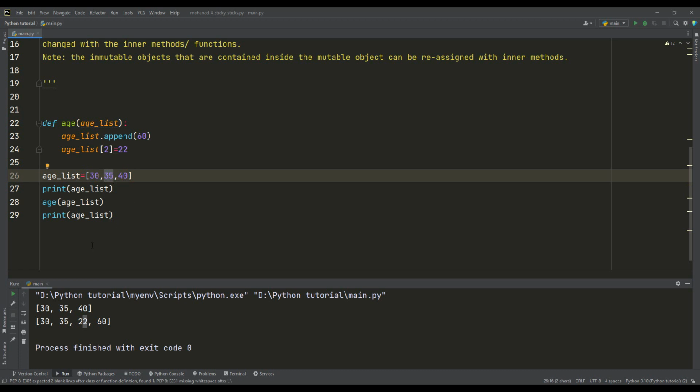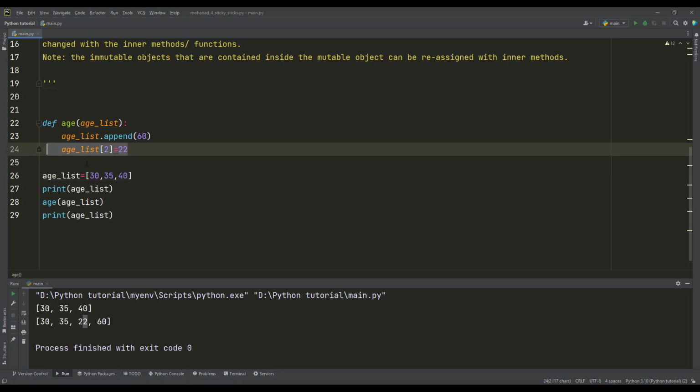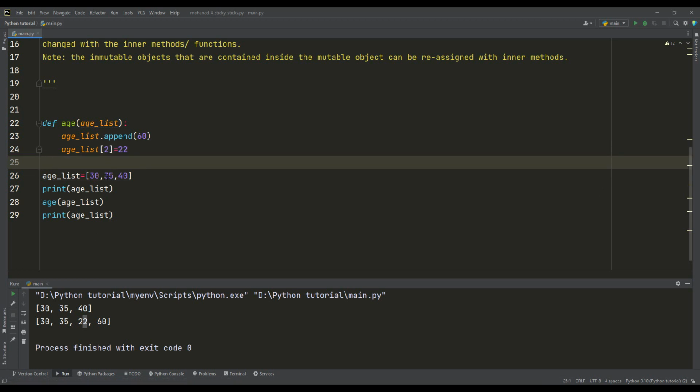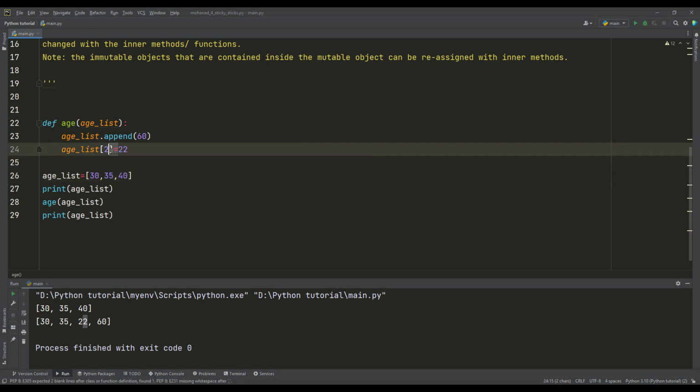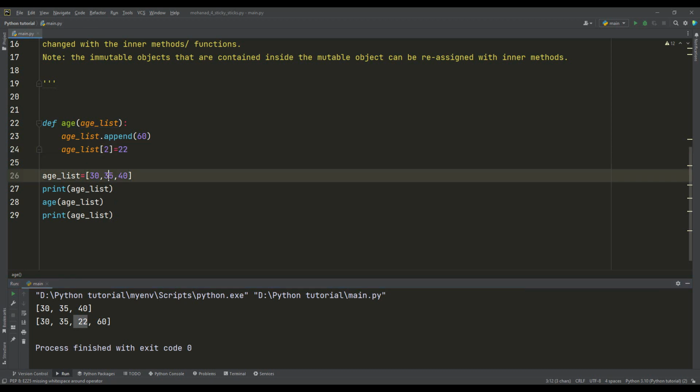What does that mean? Look at this line 24. Reassign means we can change the value by assignment. This equal means assignment. We assign age list index 2 a value 22, and we notice here that this value has been changed. So you can change the value in a list by using the assignment.